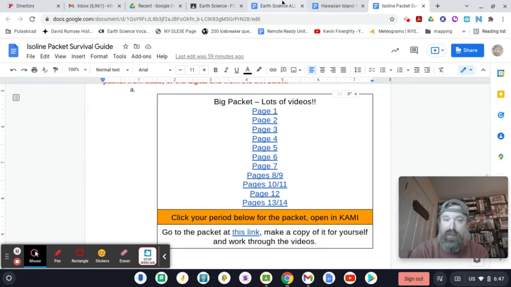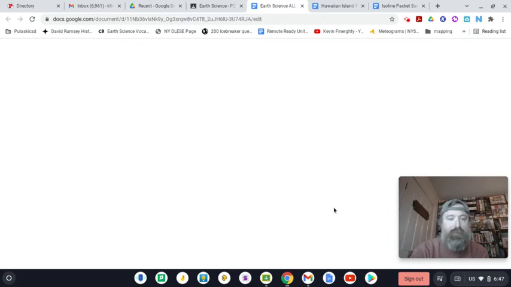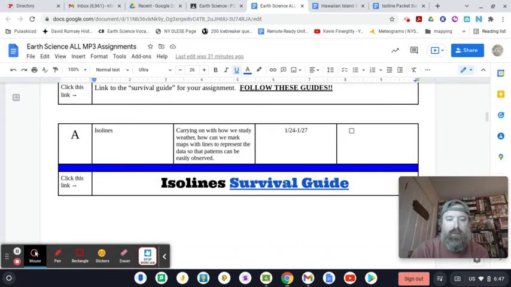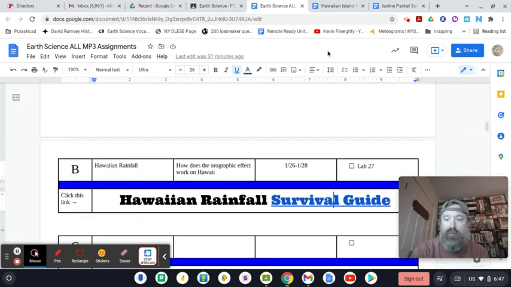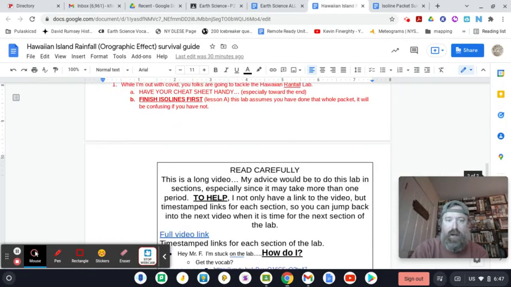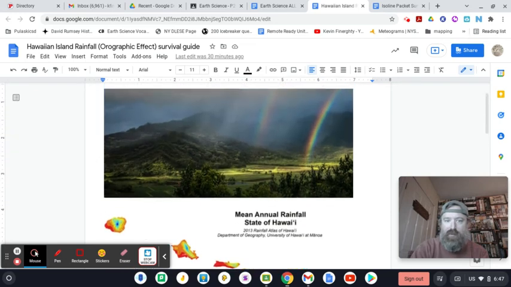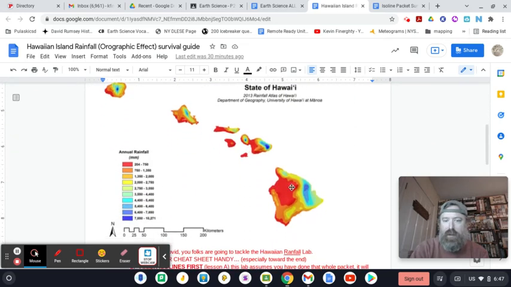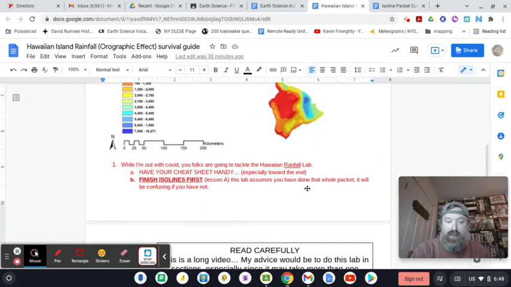Because the next activity on that document is Hawaiian rainfall. Lesson B will be the Hawaiian rainfall, which involves drawing ISO lines. So if you haven't made it through the end of that ISO line packet and kind of seen some of the nitpicky things, going straight to that lab, it's not going to work out for you. It's going to be difficult. When it is time for that lab, it's going to be about where does rain happen on Hawaii because of the hills. So if you have your survival guide with that orographic effect, that's definitely going to be part of this. We're really going to be drawing kind of like what this map looks like right here, using ISO lines.